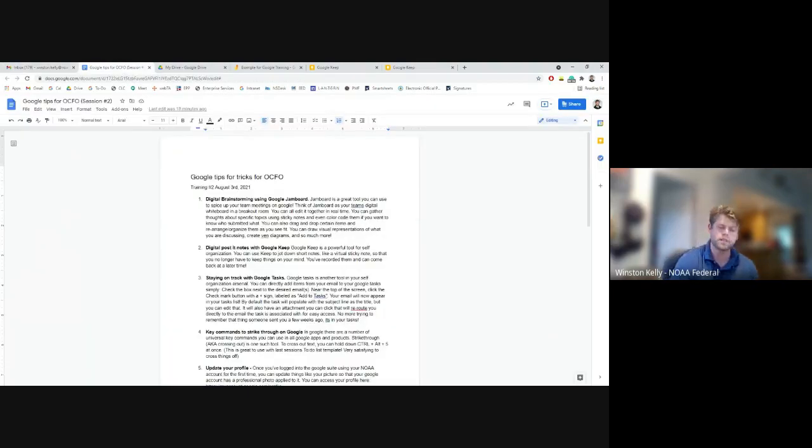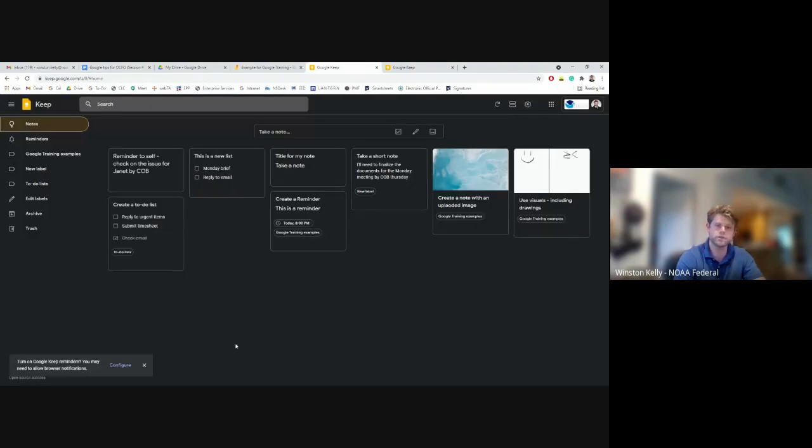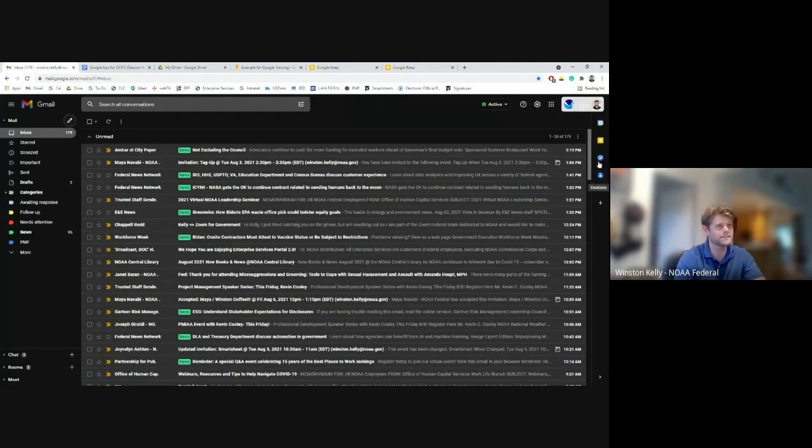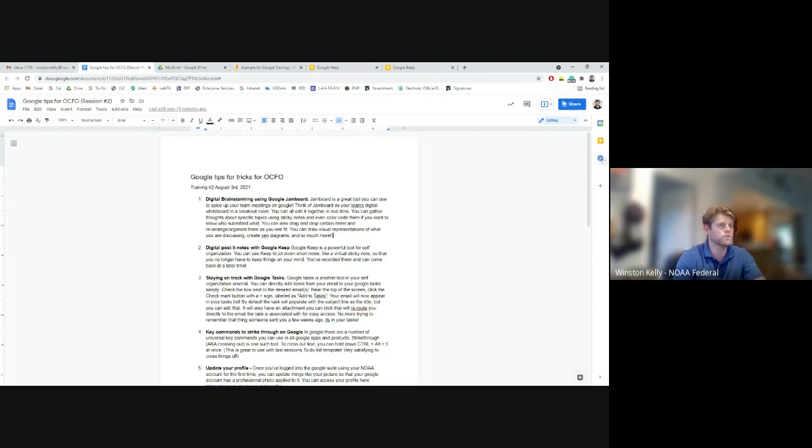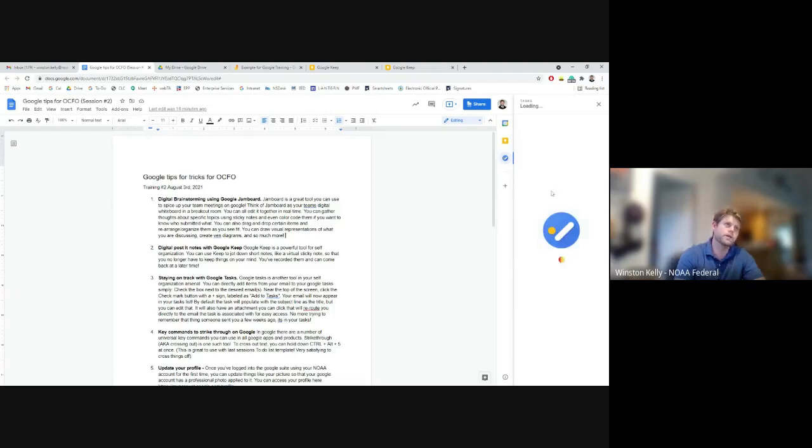Similar to Google Keep, there's another great integrated function called Google Tasks that's located just below Google Keep in the same sidebar menu. Tasks, unlike Google Keep, does not have its own separate website, so you'll never have to integrate with anything like this. Instead, you can always access your tasks when you're in a Google app, whether that be your Drive, right there, in a Google document, or in Gmail. Tasks is a great way to integrate your scheduling and planning directly with your email.